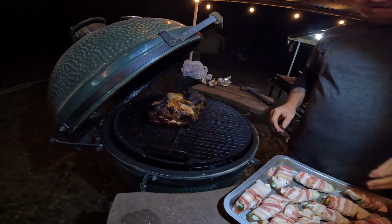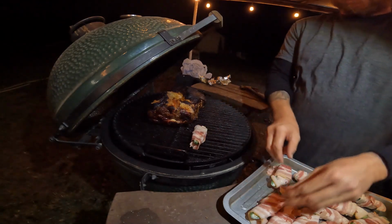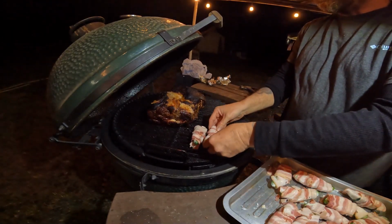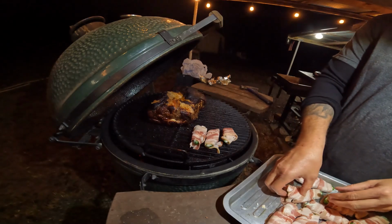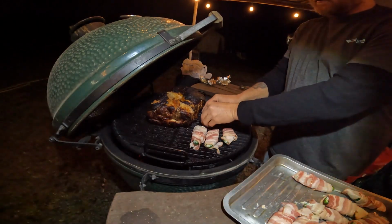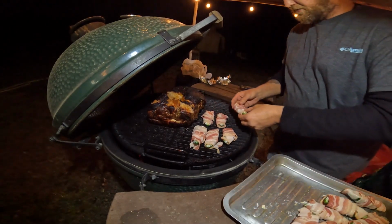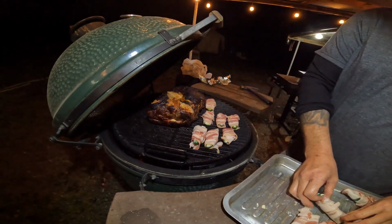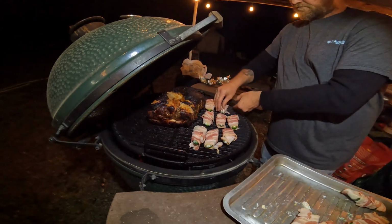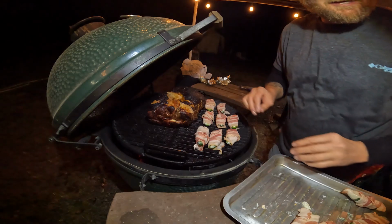Woo! All right guys, let's see if I can make amends for my earlier thing with my OCD people. We're going to go across the grate. All the points are pointed to you. Now I'm not going to do it in a perfect line. Ooh, this is smelling amazing. Okay, maybe I will, just for you guys.